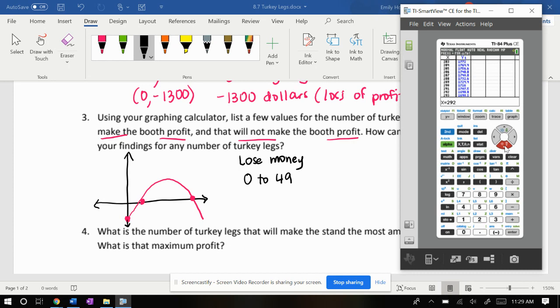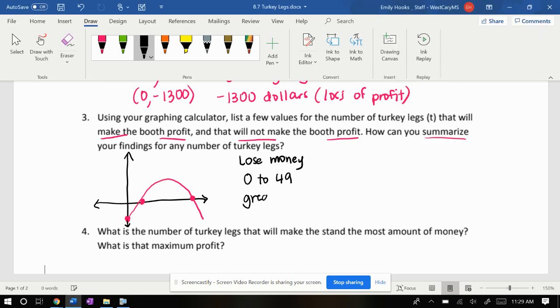So I'm going to keep scrolling. There is a faster way to do this on the graph, but I do want to show you in the table as well. So scroll. You can always go to your table set and make a guess as well. And then 400, that's where I'm going to start losing money. So anywhere greater than 400, that's where I'm going to start losing money. Because maybe I'm spending too much on labor, or I'm spending too much on rent space, or I'm buying more supplies, etc.